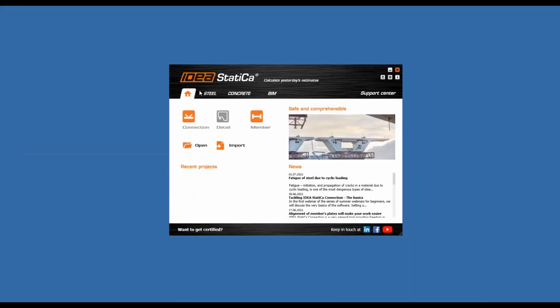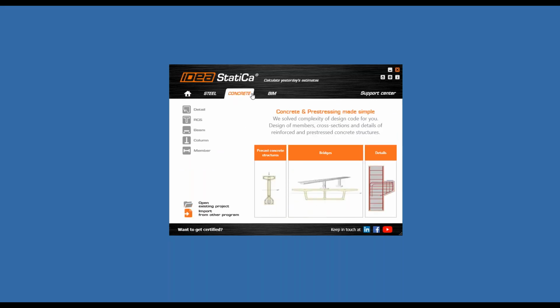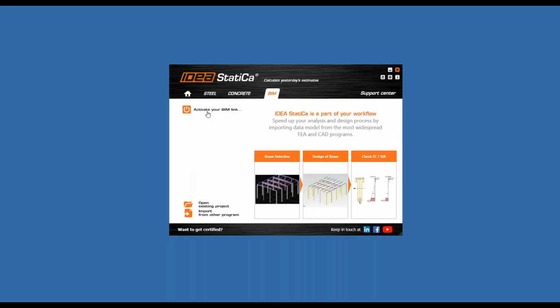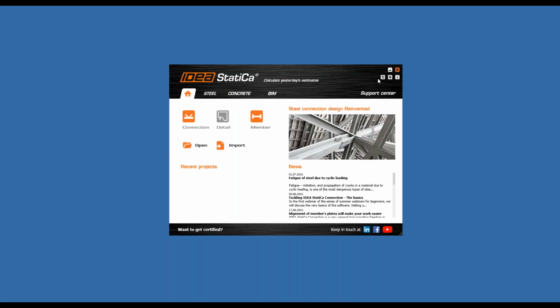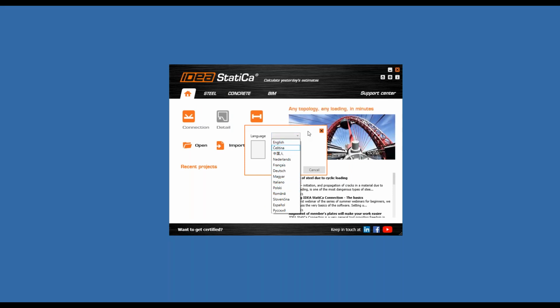And now for this starting application, I can select different programs from the steel part and concrete part. I can manage my BIM links and manage the license. Of course, in the settings here, I can change the language.